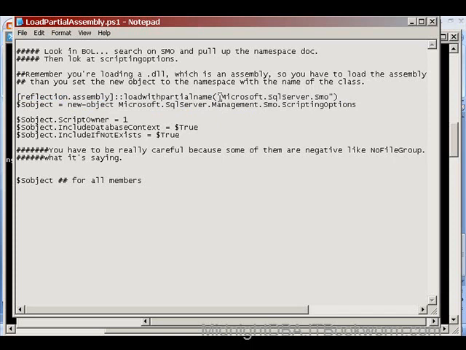Because it's already in the GAC, the DLLs that are loaded in that Windows assembly, those are the .NET assemblies that are actually loaded in the GAC, and so it automatically knows, it goes there and it finds that one and it loads that one automatically. So if you load a .NET DLL, you should be able to call any of the methods or any of the functions within the .NET DLL.